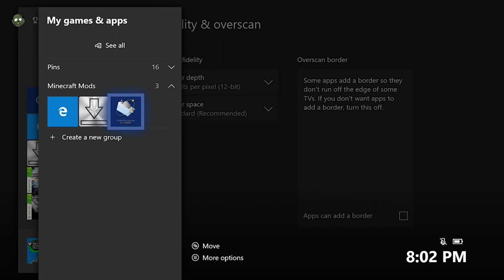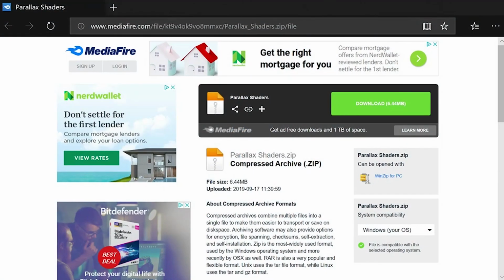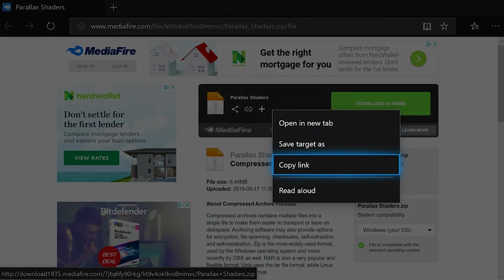So, the first real step is heading to this website. I'll link it in the description if you want to just click on it if you're watching the guide on your Xbox, or you can just type it in right now if you aren't. Anyways, once you get it typed in or you just click on it, it'll take you to this mediafire.com website where you'll be able to hover over the download button with your cursor and hit the start or 3 lines button on your controller, and then it'll open up this little menu. Go down to copy link and hit A.